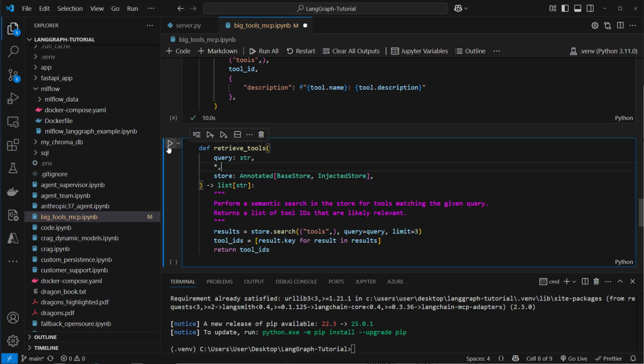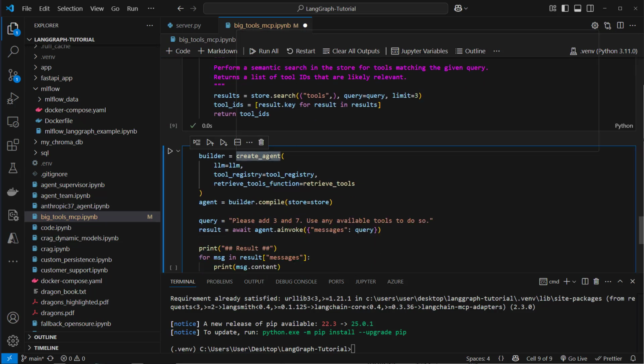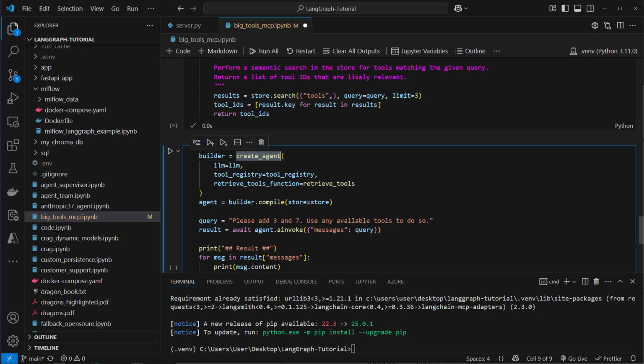Okay, so now let's create that function. And now we're gonna create our agent. This create agent function is also from the new BigTool library, and this makes use of the LLM, this is chat OpenAI, the tool registry, and also the retrieve tools function. This is what we defined here, so it has to have these three arguments. We create this, and then at the end, we use the compile method to compile our graph. That's still a normal graph in LangGraph. We're also gonna use the store here as argument, because if we use a store, then we have to set it here as argument.